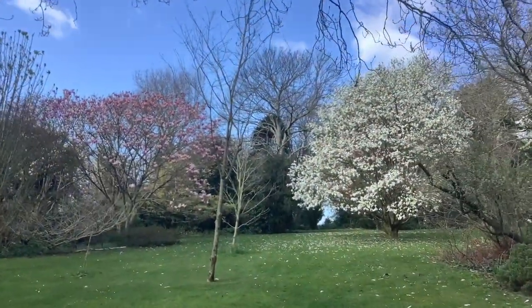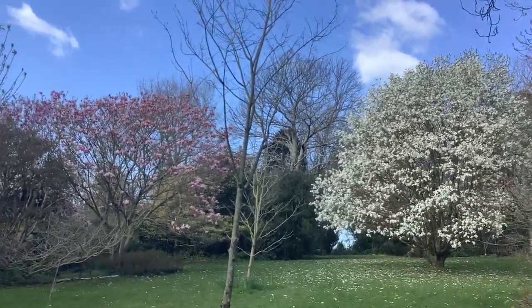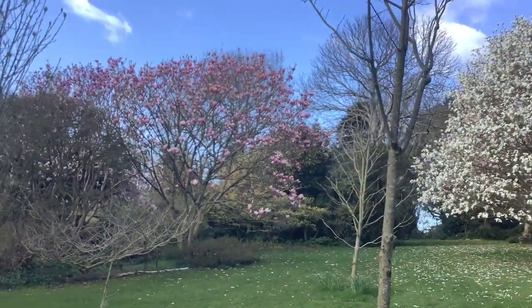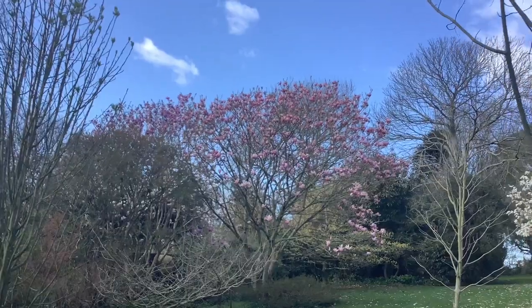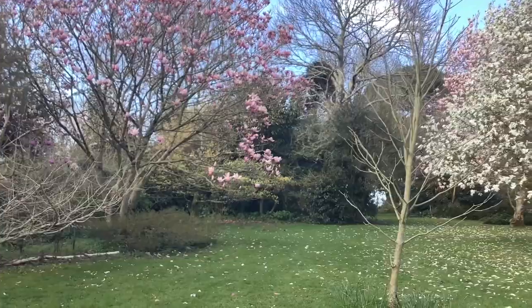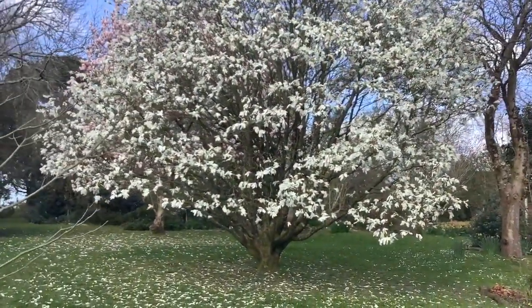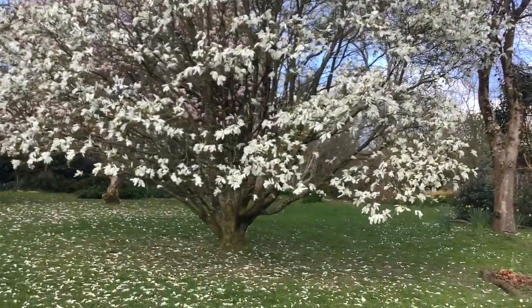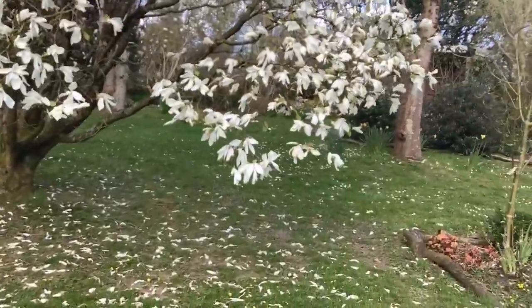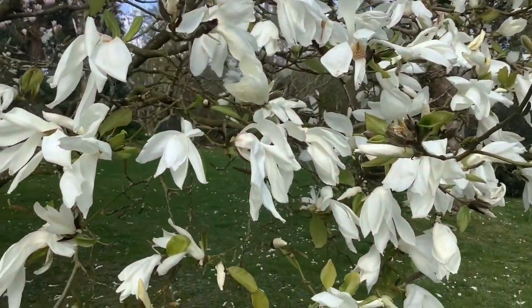And we come up into the garden itself. There's Wada's Memory Magnolia on the right, Star Wars on the left. And it's difficult to see, but behind Star Wars there is Apollo. The Wada's Memory I planted in 1989, something like that, and it's just been a wonderful, wonderful plant. I wish you could smell through this machine, because it's got a lovely scent.